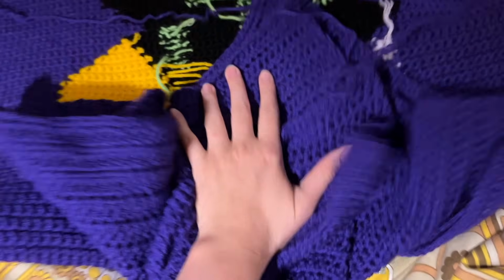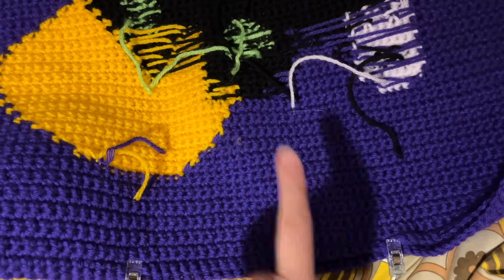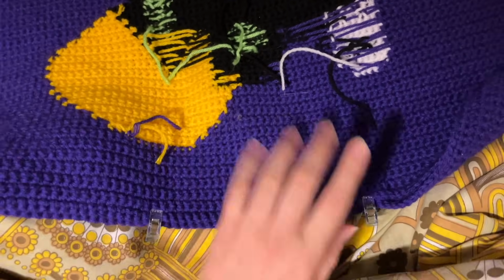All 4 pieces are done. I was kind of hoping to get them all done yesterday, but here we are. So I'm going to attach them all today and maybe even start the ribbing on the bottom, because that always takes the longest.